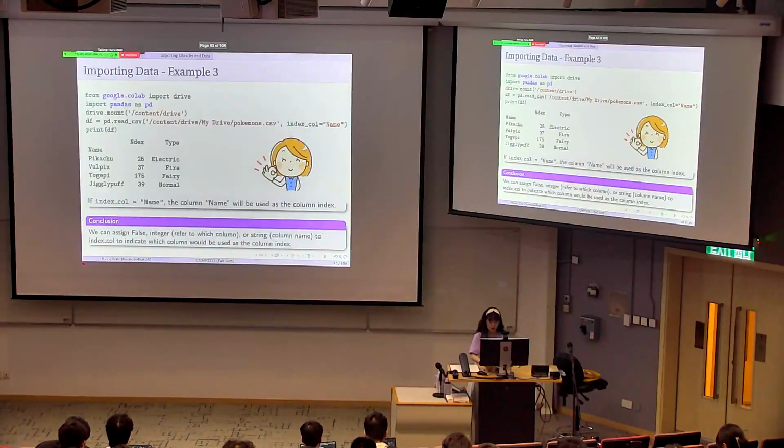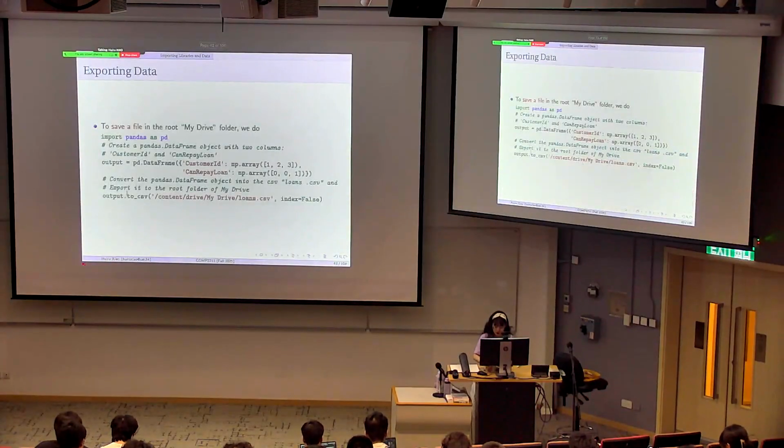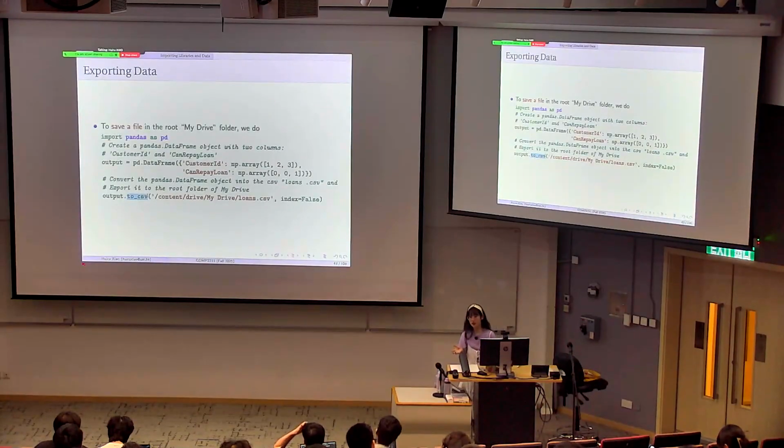Yes, it's different from the previous one. Previously, if we want to call readCSV, we call pd.readCSV. This is because readCSV is a pandas method. But toCSV is a pandas data frame method. That means this must belong to some data frame object. Itself is not a method. It belongs to an object. Or you can try to recall the OOP we have learned.